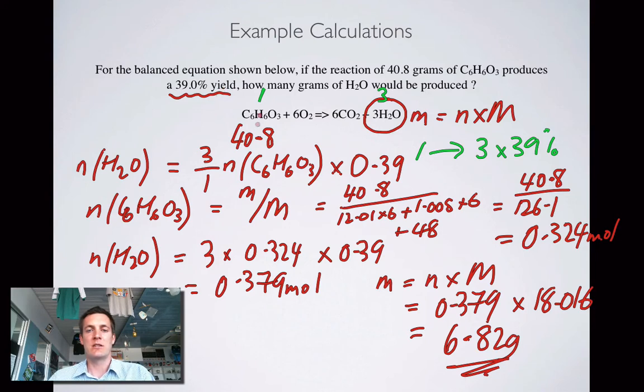So there's a percentage yield calculation. Hopefully that explains what a percentage yield is: they are saying that when we've got a mole ratio the percentage yield tells us what percentage of that mole ratio will we get essentially. Instead of turning all our reactants into products we only get a certain percentage of products out at the end.